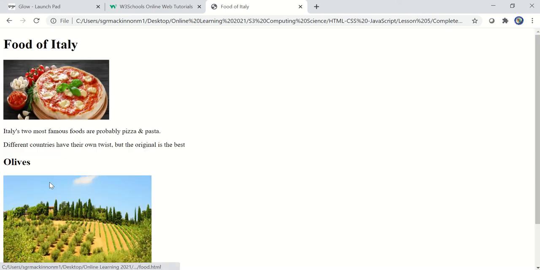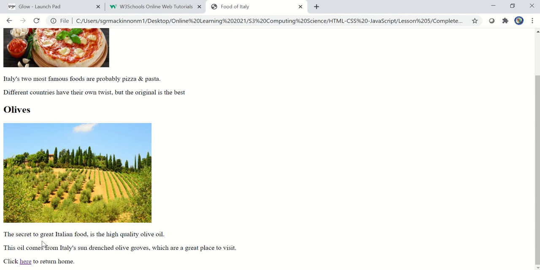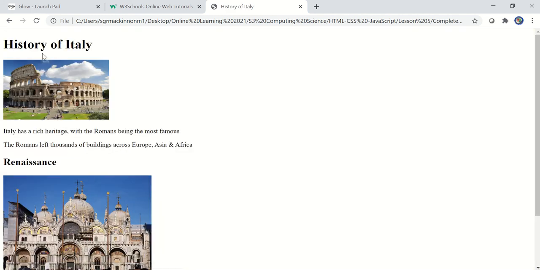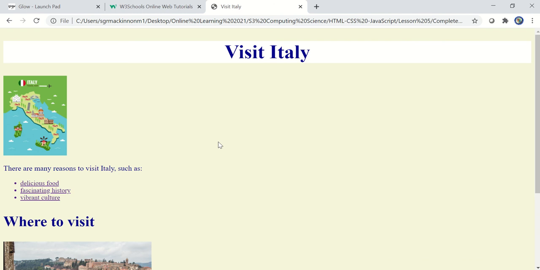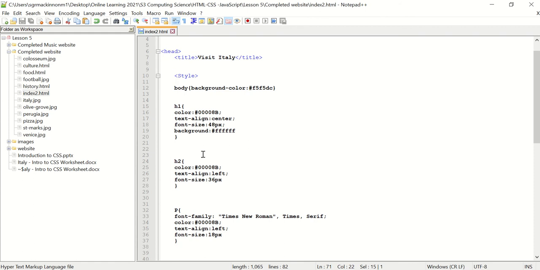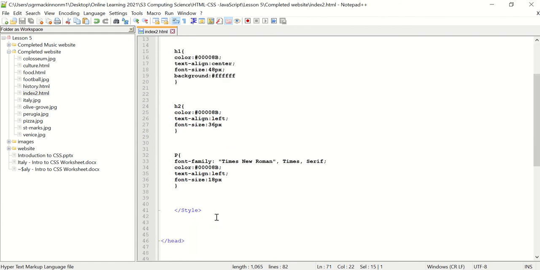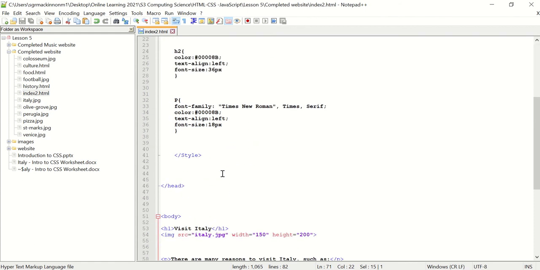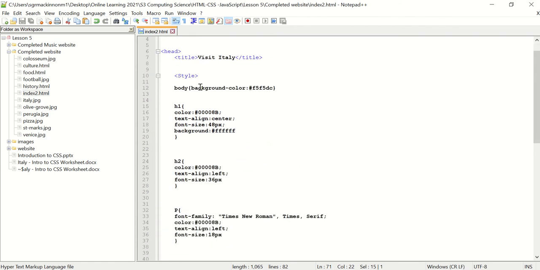If we click on our hyperlinks, we see that we still have the plain old web pages that we had before. So we need to apply this styling to these pages also. Now, that's a lot quicker and a lot easier than you may think. Now that you have typed that out once, you now have the ability to copy it and paste that. It's the exact same styling that we're going to use because we want to keep a consistent approach as we go through our web pages. So how do we do that?